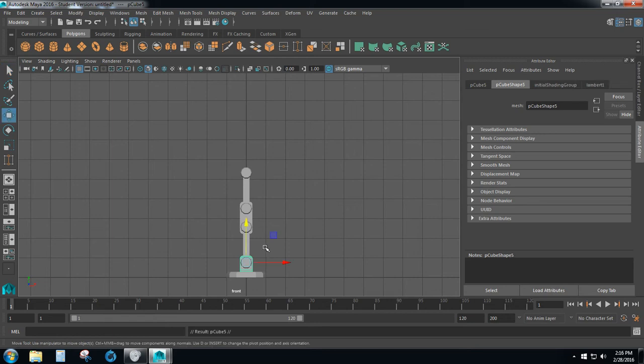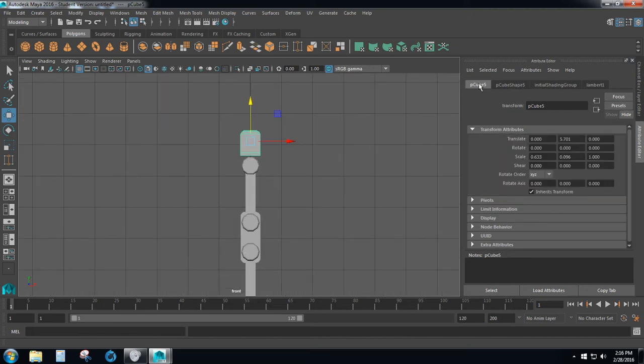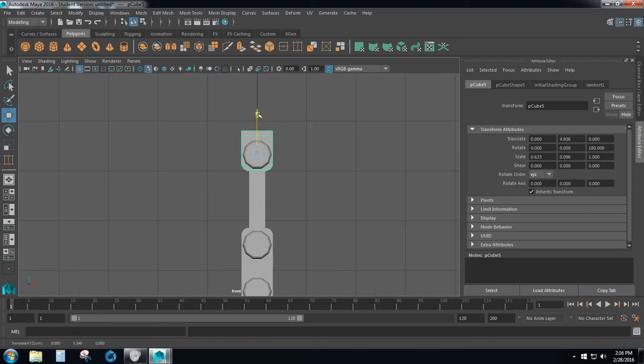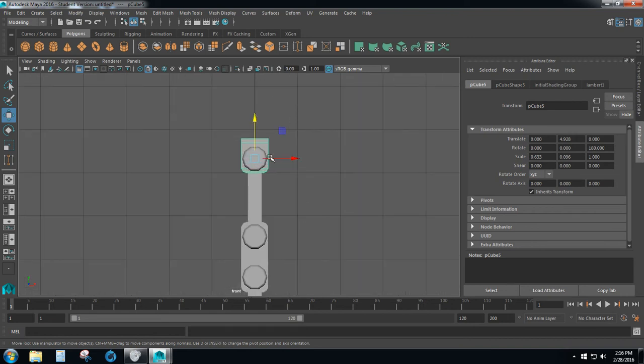Duplicate it, bring it up above the top of the arm here, and we need to rotate it 180 degrees. So I'm going to rotate that on the Z-axis by 180 and then drag it down in place on this pin. And if you don't feel comfortable working in the front view, you can go back to perspective view, but this makes it easy for me personally to get everything lined up.